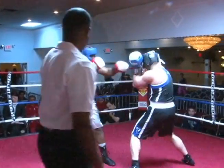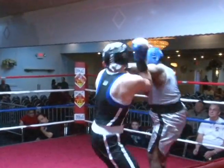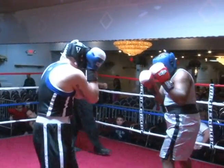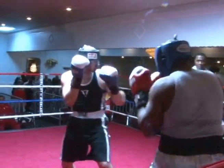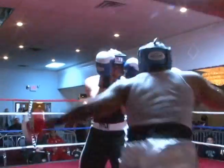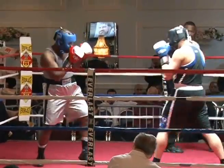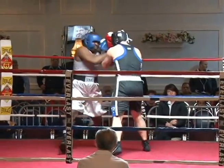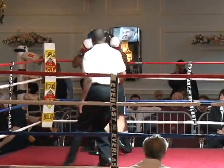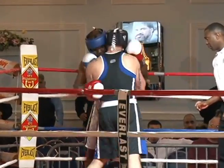Lewis throws that left hand with a nice set of footsteps that don't throw him off balance and gets him in range. He doesn't chase his opponent. Throws that left hand and then steps right in with it. Puts him close and in position to throw another right hand. Calbert Lewis fundamentally very sound. It's a right hand by Lewis, a short right that scores.